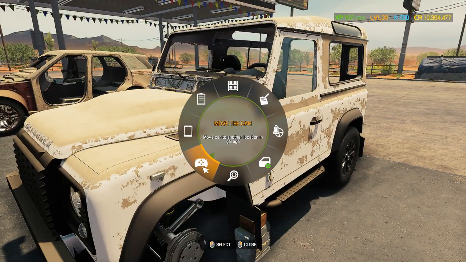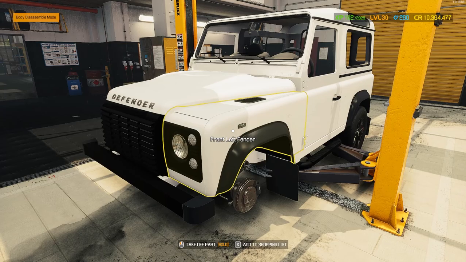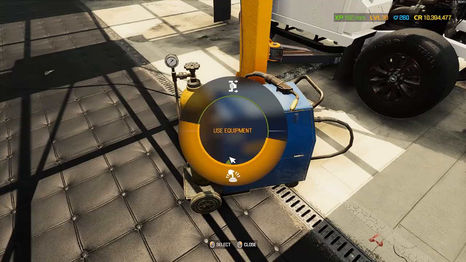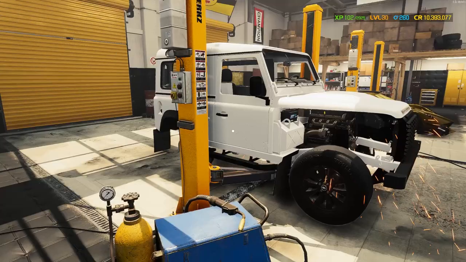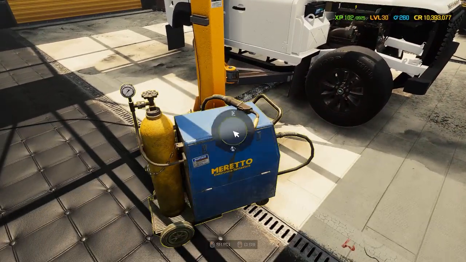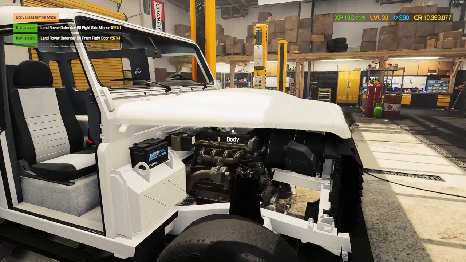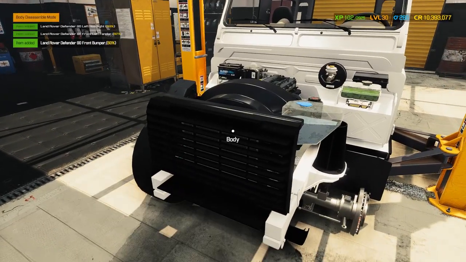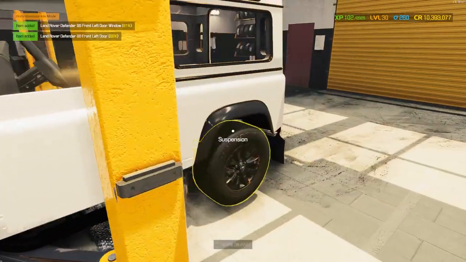We're going to work on the Defender today because it's my choice. After a nice little washing at the car wash, we have a nice, beautiful, white car that we're going to completely change around. Car lift A. Let's go ahead. Get rid of all the rust. Let's get all these pieces off here. Get that bumper off. Loving it. Body. Take a shotty to the body.